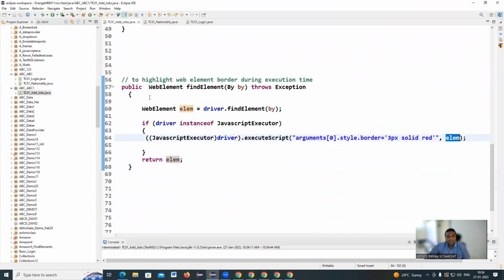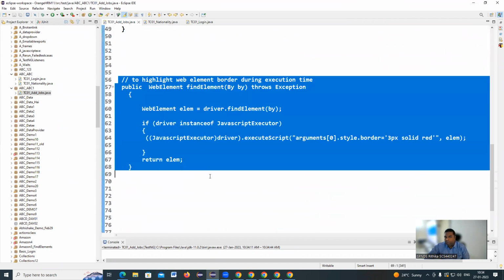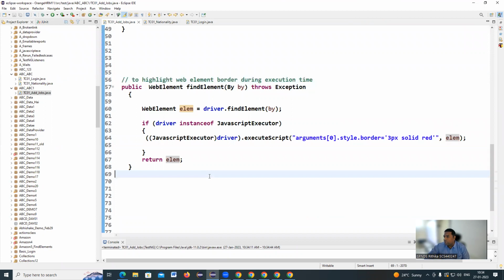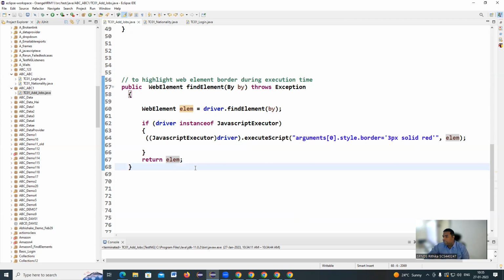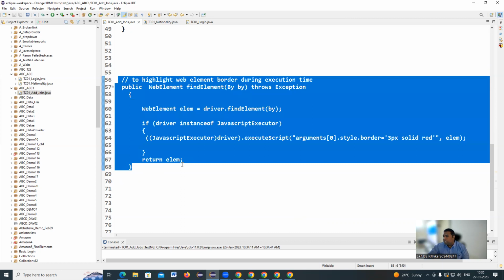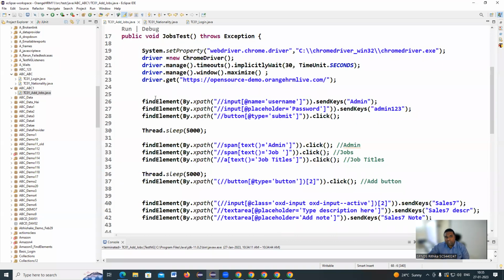So this method, sir, do I need to remember this method? It's not at all required. Nobody will ask. Why I'm telling this in the first class itself: this method has been provided by the Selenium team. So going forward in every class, you can copy and paste this method. Instead of writing driver.findElement, you can write the method.